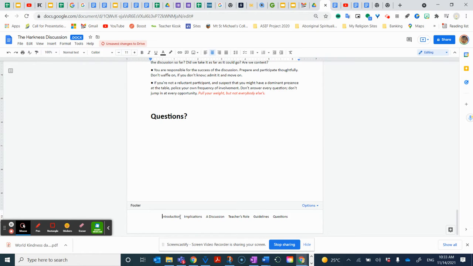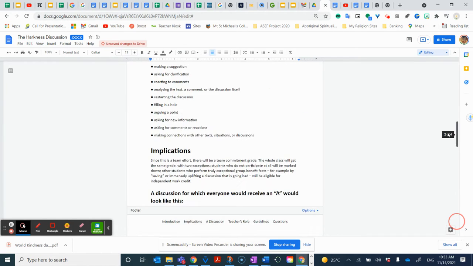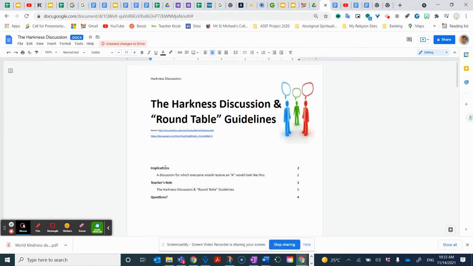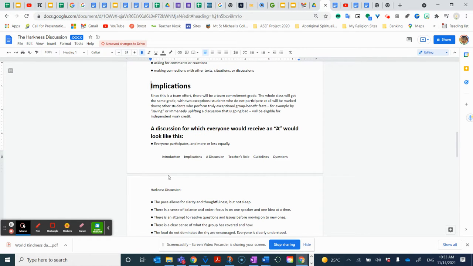I am going to link the footer because obviously when you're in the contents page, you are able to click on the link and it will take you to that. But you can't get back up through the document, unless you scroll. So what we're going to do is actually hyperlink in the footer.